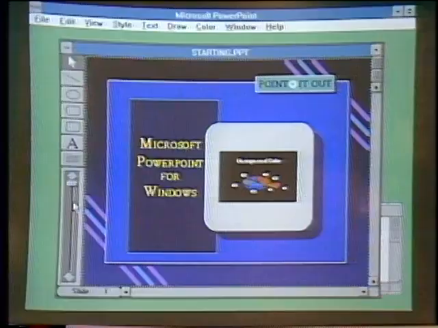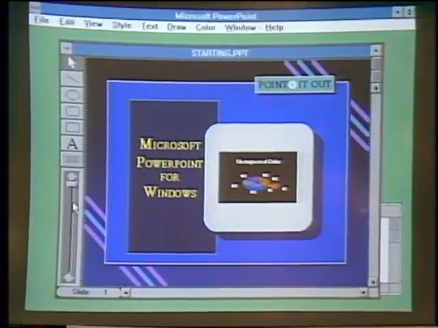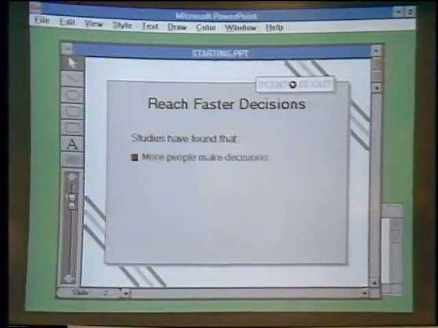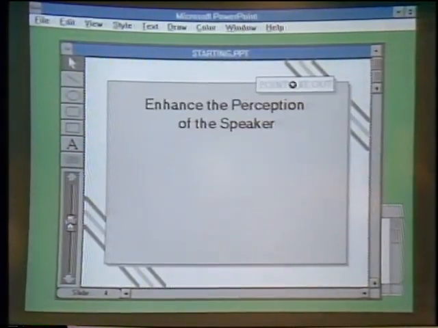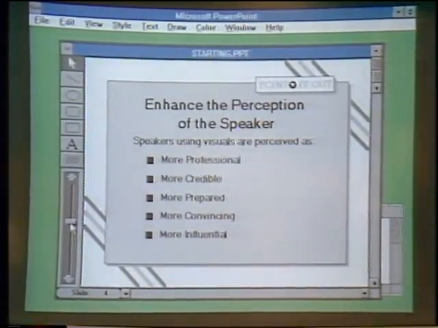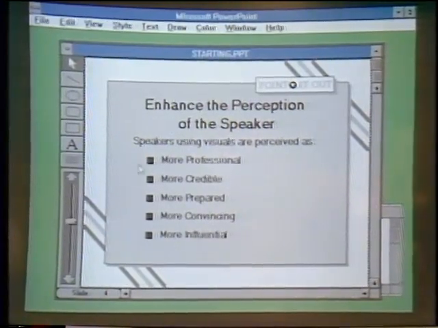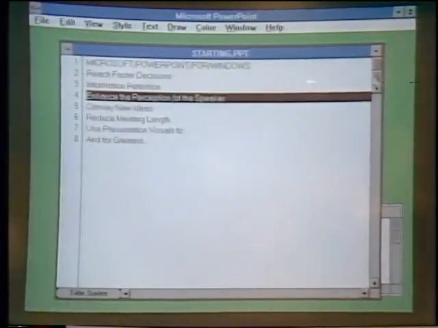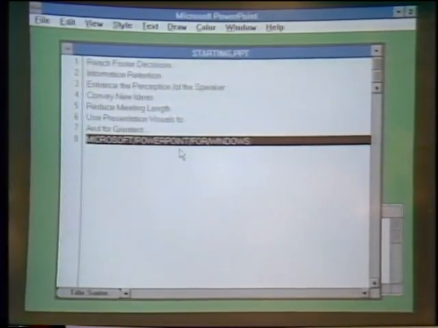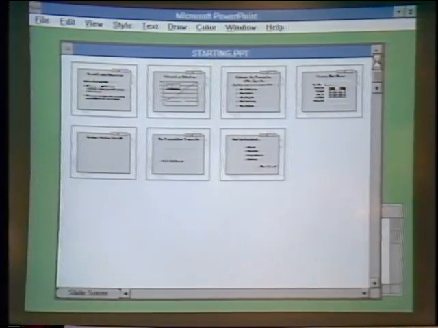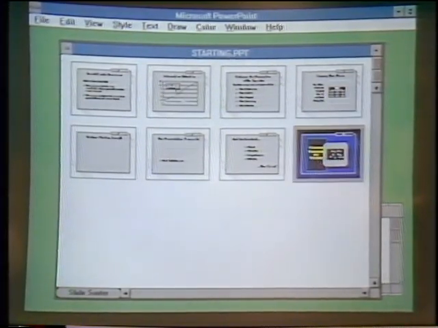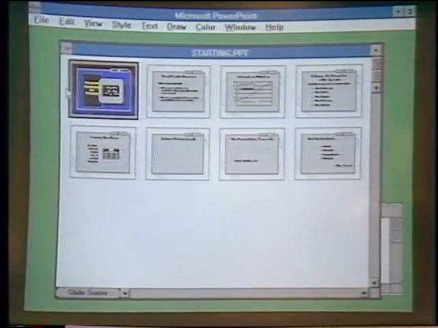All right. The first thing you notice about PowerPoint when you open up a file is that a file is your entire presentation. This is a black and white overhead presentation that I've put together. I can click through several slides and they're all in one file. My entire presentation is in one file. And that means that I can view my entire presentation by either the titles, in the title sorter where I can drag and move slides around, or I can go to the slide sorter and look at my slides visually and see them there. And again, I can move slides around very quickly and very easily.